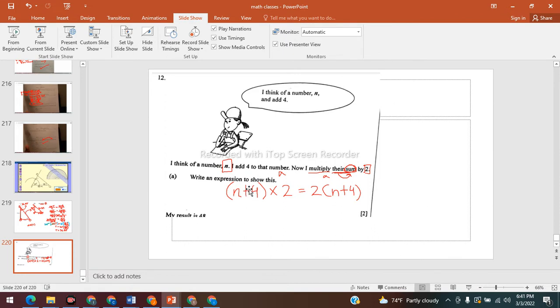I just feel like this one makes more sense. You could feel it more. You could touch it more. This one is what you write after you write this. But I feel like this one is more. You could actually see the multiplication. You could see the grouping. You can see the 2. Like it's in your face. You can see what's going on. This one is like, are they multiplied by each other? What's happening now? But they are multiplied by each other. 2 is multiplied by n plus 4. All right, so that's pretty straightforward, eh?